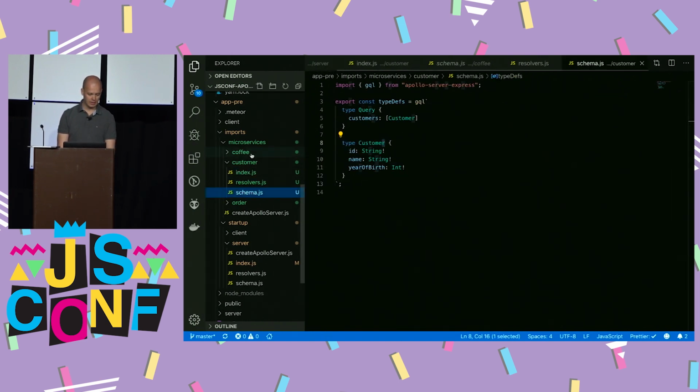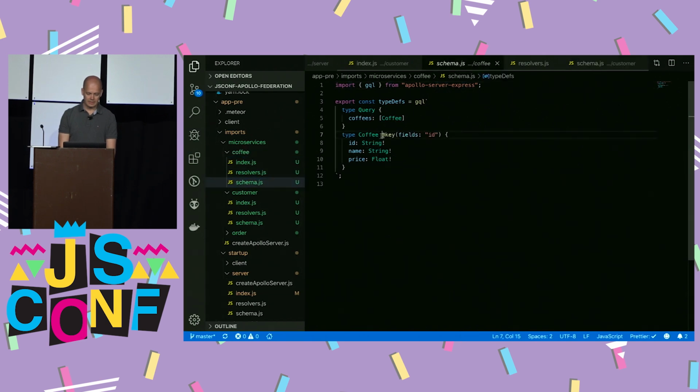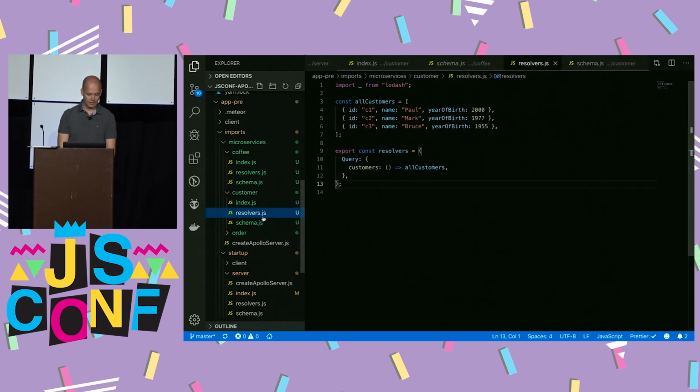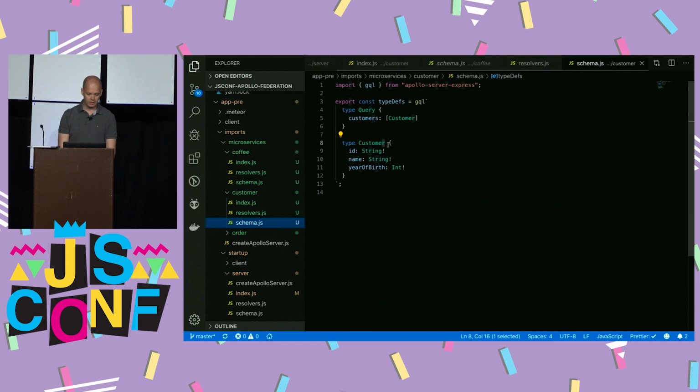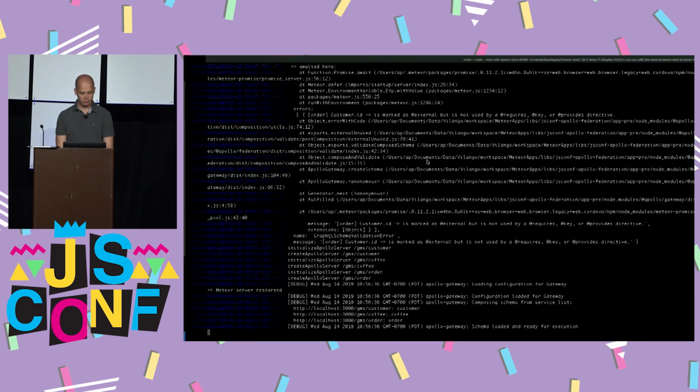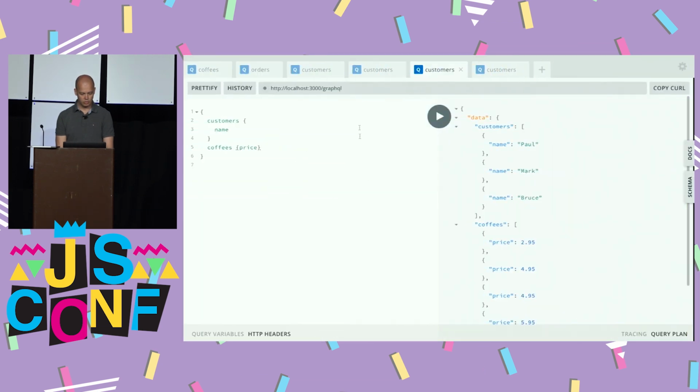I basically need to say that it's a key, and I already have done that in Coffee. So add key fields ID, which is this, which tells the gateway, hey, this is a thing you can reference.